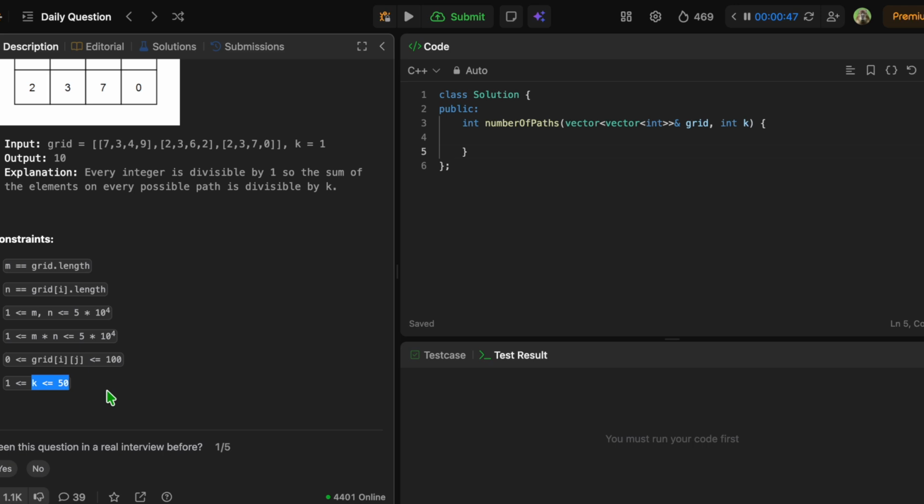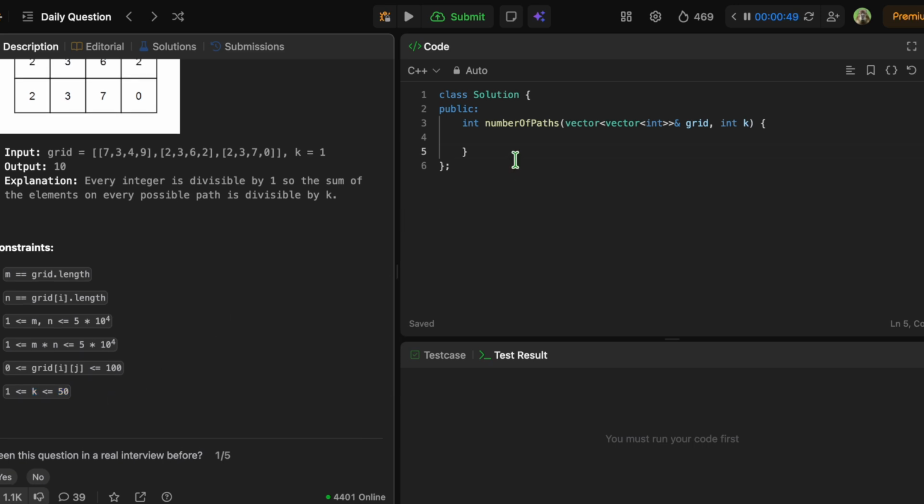50. So basically what I can do is define the DP state as dp i j and some mod, or let's call it k.